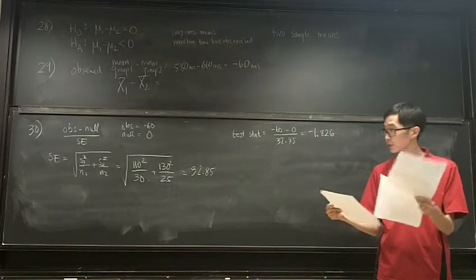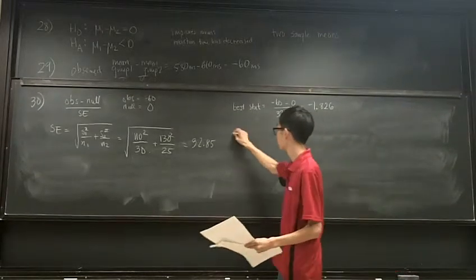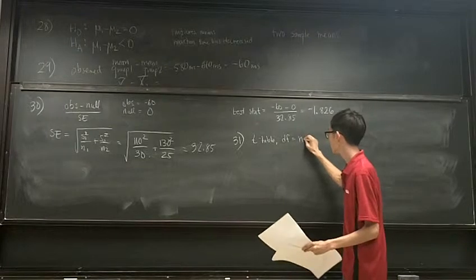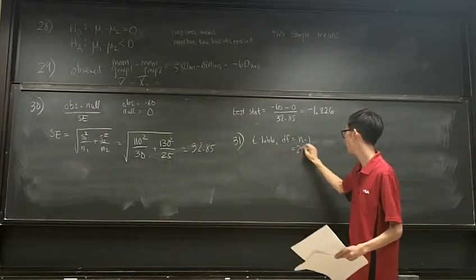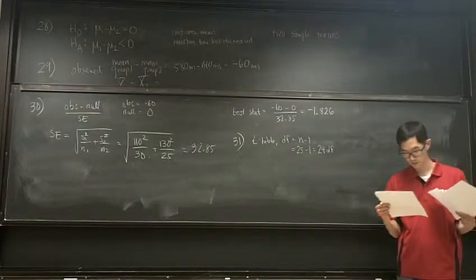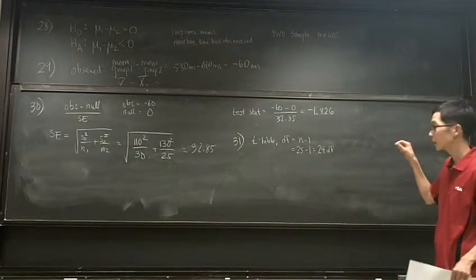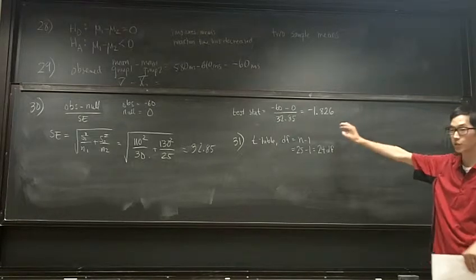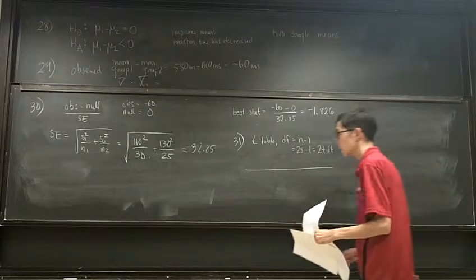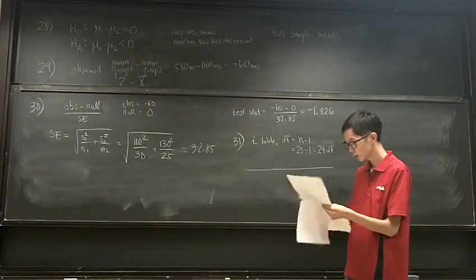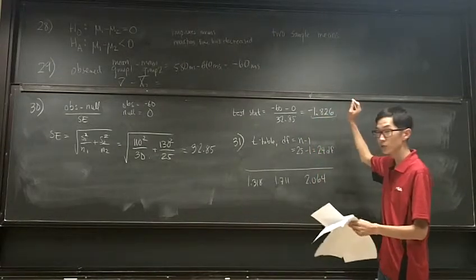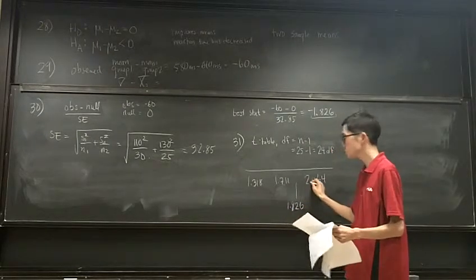So how many degrees of freedom do we have? That's answered in number 30. For 31, we've got to look this up in the T table. Degrees of freedom is n minus 1, and we use the smaller n: 25 minus 1, so I have 24 degrees of freedom. Our T table doesn't have any negative signs, so we ignore the negative sign and look in the T table to see where this lies. In the row for 24 degrees of freedom, I've got 1.318, 1.711, 2.064, and I'm looking for 1.826. So 1.826 is in between 1.711 and 2.064.